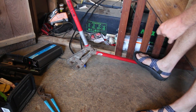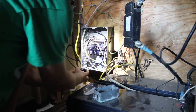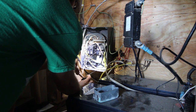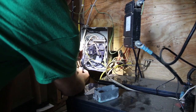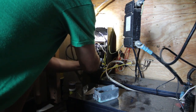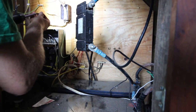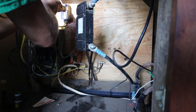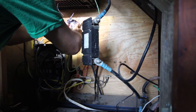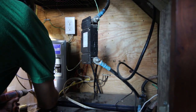One of the great things about our power co-op is that it's really driven down the costs of getting sustainable energy here. It used to be that you'd need batteries, a super expensive inverter, a charge controller — all these components. My original system set me back maybe $5,000. Right now it costs $1,000 to join the power co-op and micro-grid, and then you don't have to buy batteries or any of this equipment. You don't need the technical knowledge to set up an off-grid system — you just get a connection and you're up and running immediately. One downside is it's changed people's habits around power consumption.